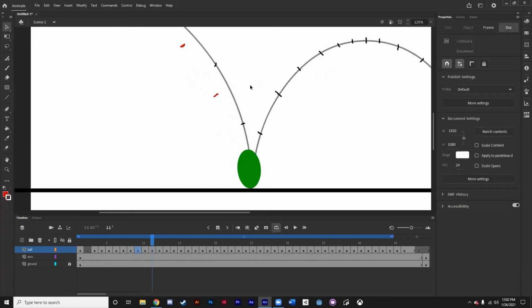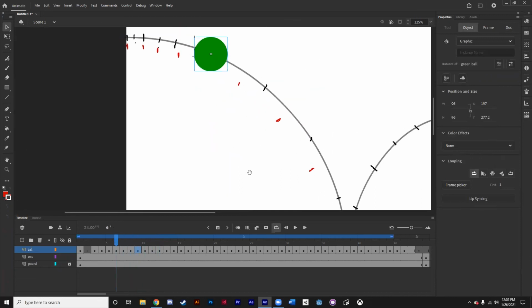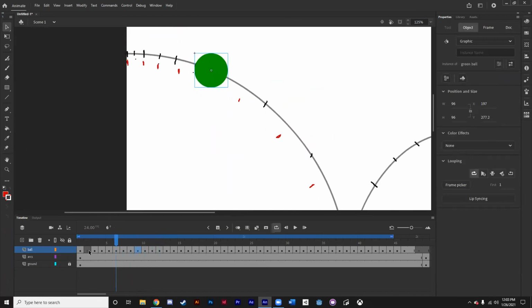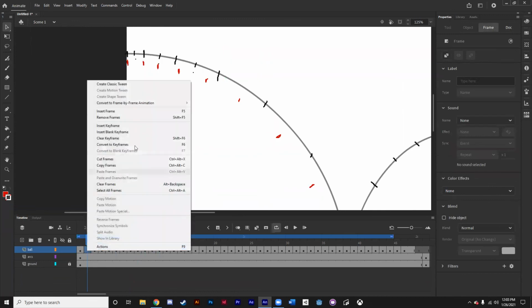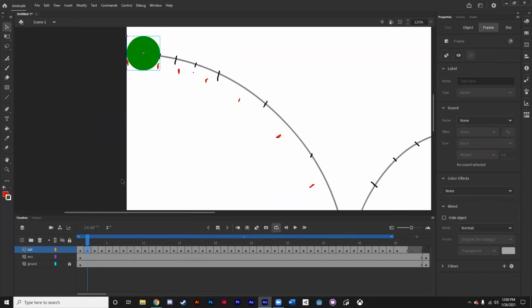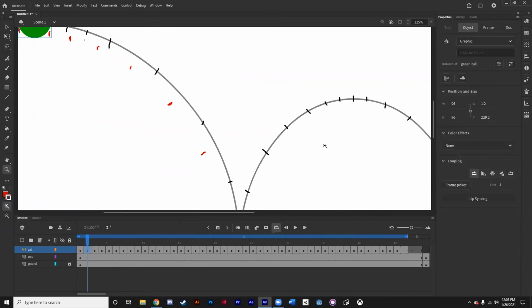All right. We'll see what this looks like. And you see that I have this kind of blank frame in here. What I'll do is just right click and remove frames, and it will push everything together. Let's see what we have now. Maybe this might have helped.